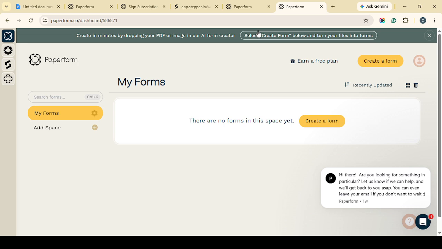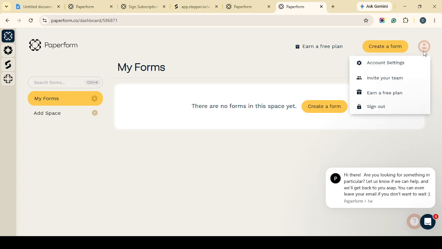Next, look to the left line margin and find the Add Question plus icon. Click that icon to begin inserting a new field into your form. This is the starting point for adding different kinds of questions, so once you click it, you'll be able to choose the type of response you want people to enter.